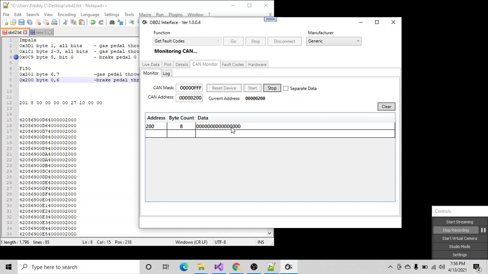Did you see that? Let me turn the car off. It looked like when the engine starts. That's also byte 6.